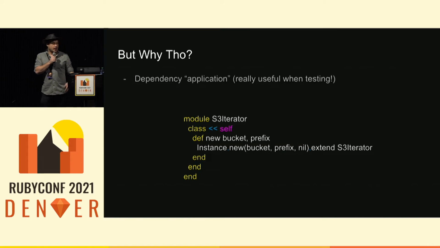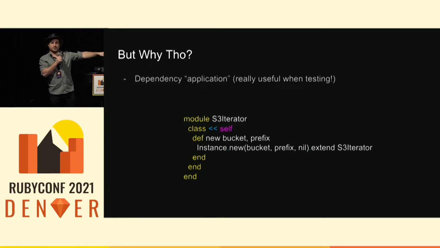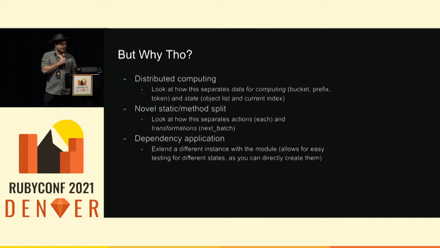The next thing, I've been calling it dependency application because in my mind it feels sort of like the inverse of dependency injection, but I can take any data structure that represents this computation that has these little bits of data, and I can apply these functions and run with it. So it kind of feels like I'm applying the dependencies to some data.